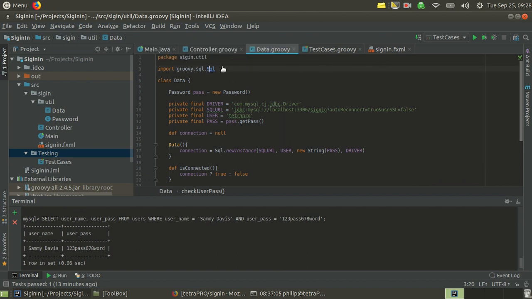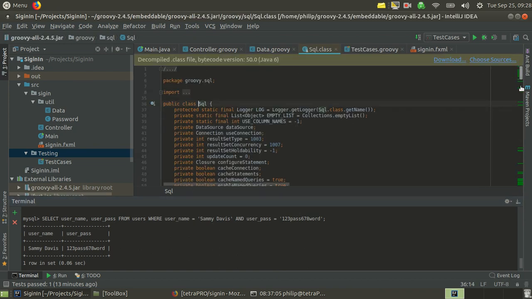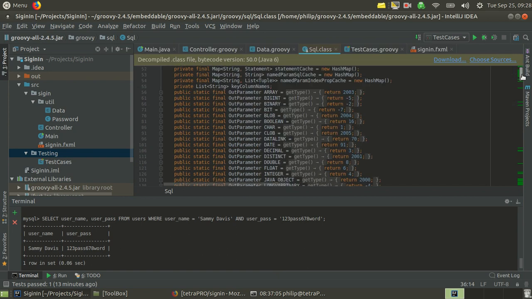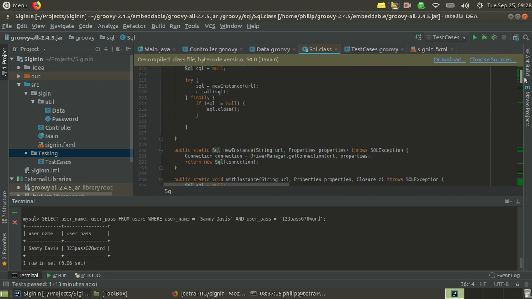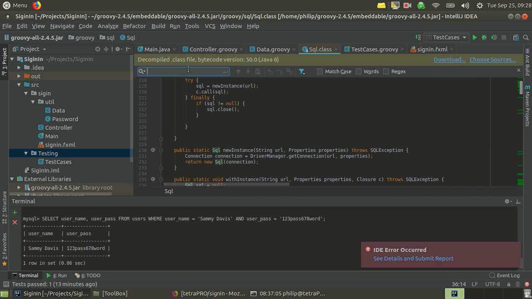We can open up this SQL. Then I click on that. Yeah, so it decompiles. This is another thing about a good IDE. So I can look in here. I can hit Control F to find in the decompiled class.